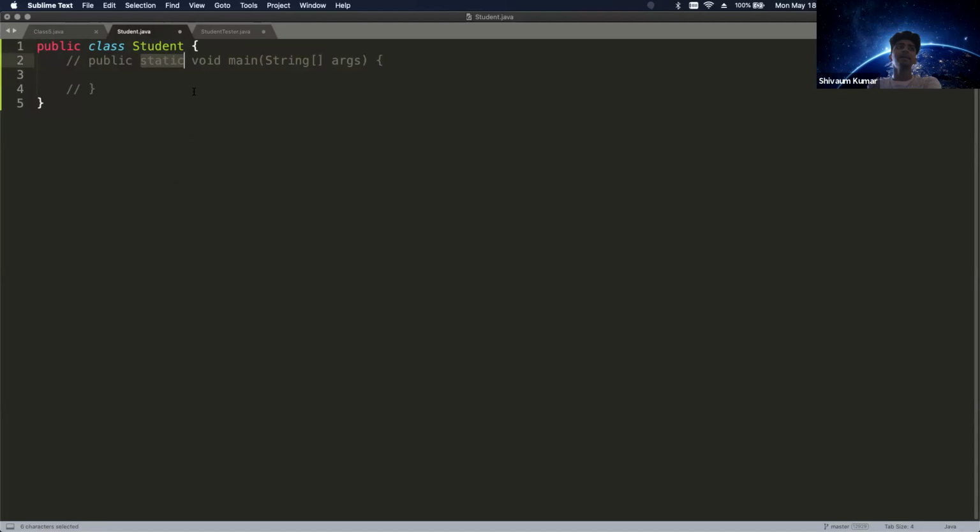Then this word static. Static is a very complex term in computer science and Java. Basically, it makes this method related to the class, so that I don't have to create a whole Student object to access these methods; rather, I can access these methods individually through another class.